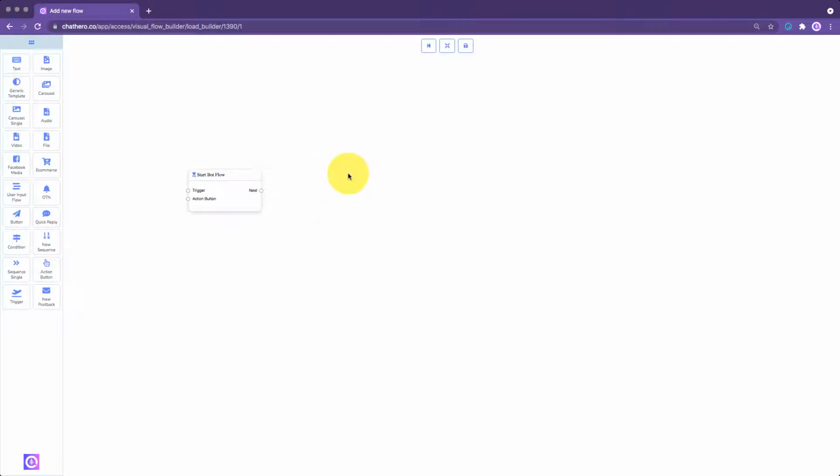Another way to get the text element is by right-clicking on the blank portion of the editor screen. Then, an element column will appear. Just click the text element to use it. Now, connect the text element to the previous element by connecting it to the next connector socket.